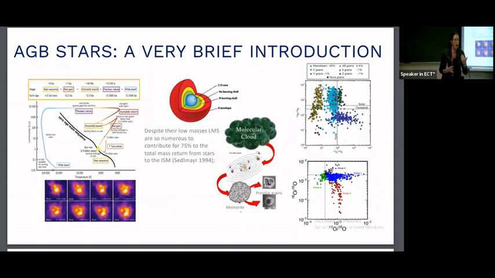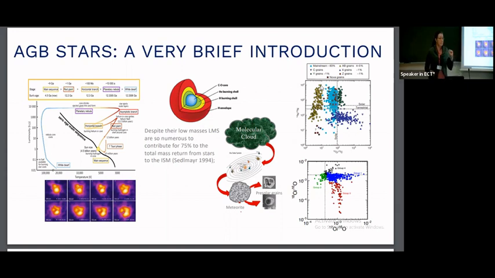And why am I talking to you about AGB stars when I'm not talking about s-process nucleosynthesis? Well, because these stars are supposed to be the most important producers of oxygen-rich dust in the galaxy. The AGB stars that we usually talk about when thinking about s-process or neutron capture nucleosynthesis are usually stars with a mass between 2 and 3.5 solar masses. And these are usually carbon-rich. So in their envelope, the carbon over oxygen ratio is equal or larger than 1.